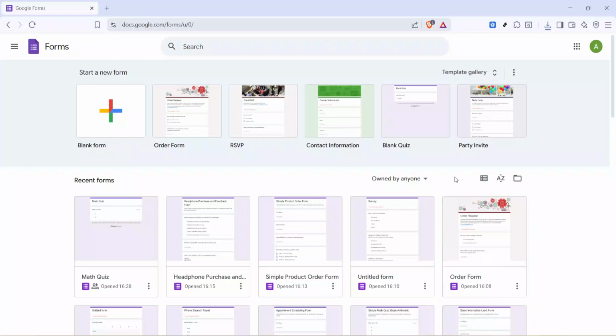In today's video, I'm going to teach you how to install Google Forms as an app on Windows 11. By the end, you'll have Google Forms running in its own clean window, just like a native app, so it's faster to launch and easier to keep focused without extra browser tabs.